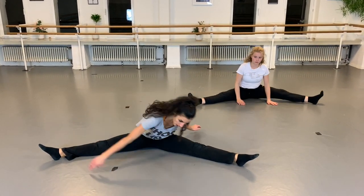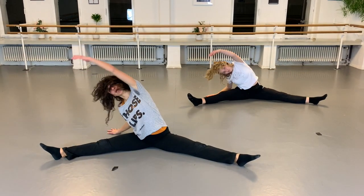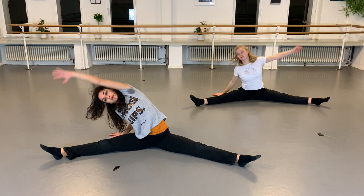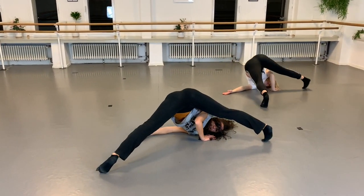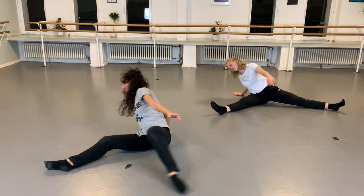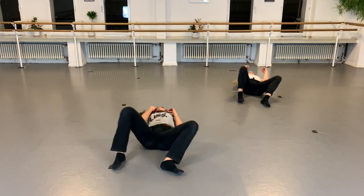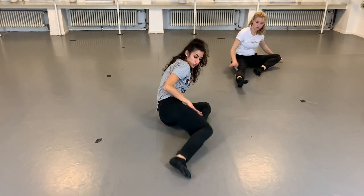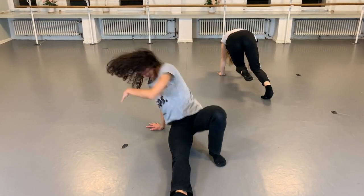So, one, two, three, four, five, six, seven. Prepare the arms and open and back. Shift away to the other side because you have to turn. And from here we go directly on the floor. Stand up. Don't forget to stretch this leg because it's the leg that you pivot.